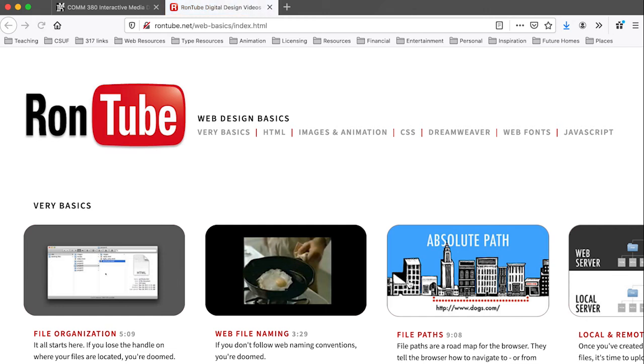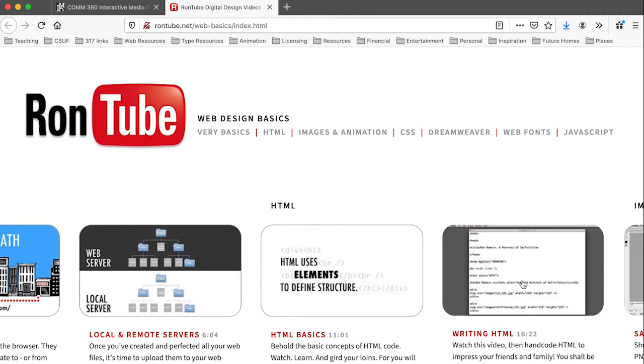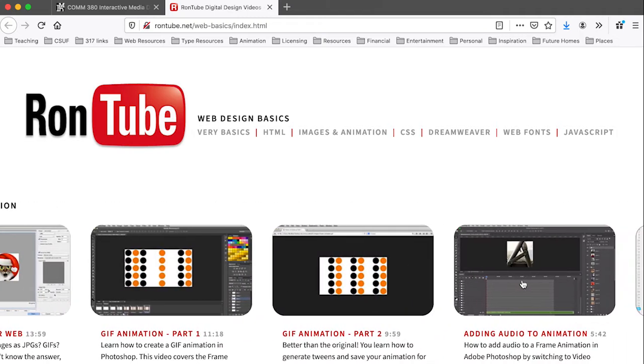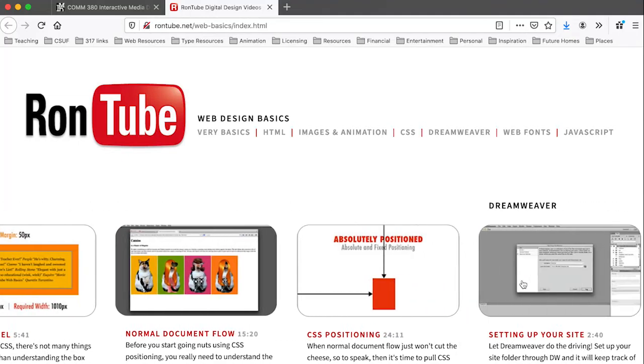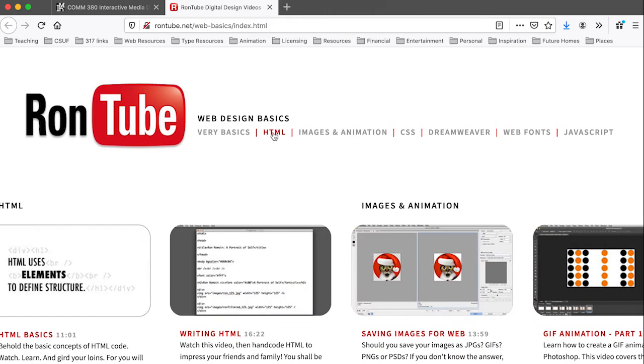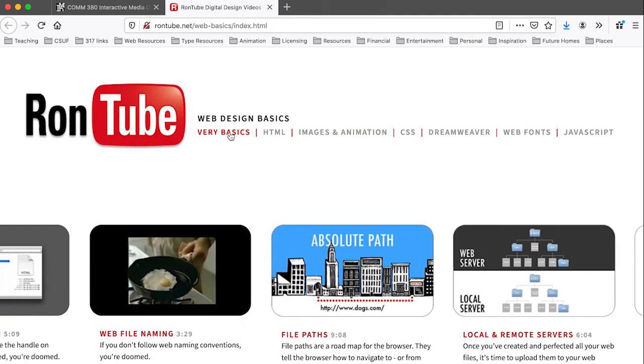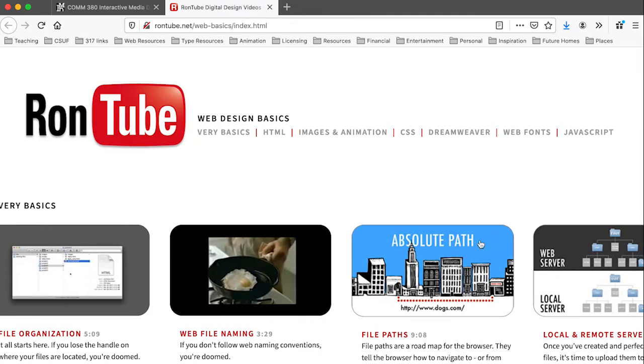If you click on that, that will take you to this web page here. And as you scroll through, and this is a side scroll, you will see all of the different videos categorized. For instance, I'm going to tell you early on to watch some of the HTML videos. So just click on that, and it will take you right to that area. Same with very basics, all the way through. So this is where you find all of the videos. You simply click, it opens up another window, and you can watch.